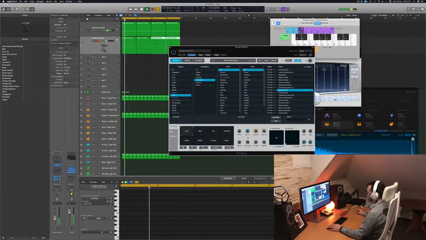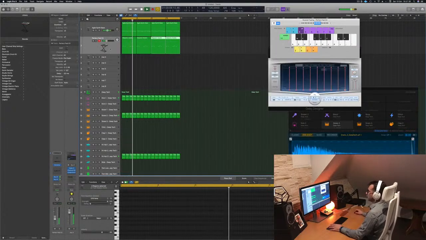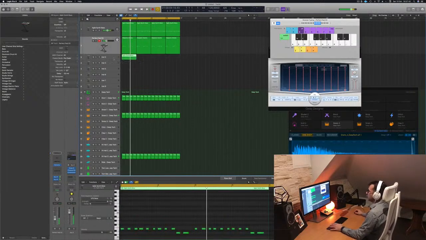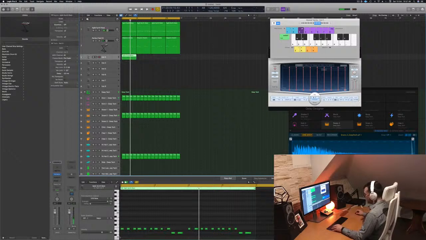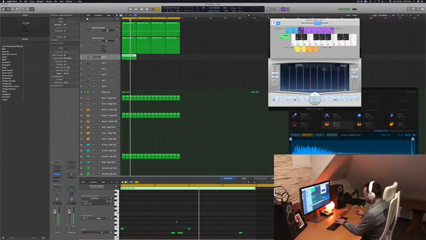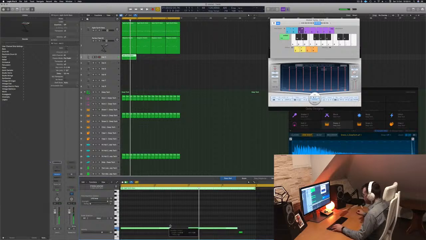This lush pad here, I'm gonna close the filter a little bit to fit it. So I'm gonna use the main key, C, D, E flat, which I use a lot actually somehow. And I will take this and make it a very simple chord with the key change, at least. I think it's good to keep the key change in there.